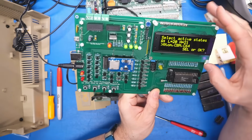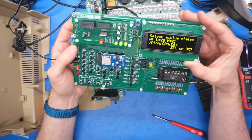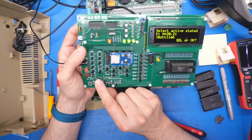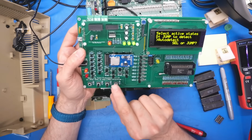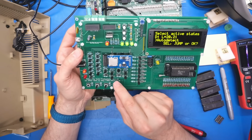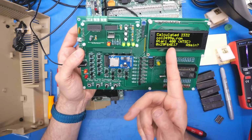So on the next screen, it's asking us about how the chip selects work, low or high, and to be honest, I don't know because it differs from one chip to another. So what we're going to do is jump to detect. There's an auto detect mode. We're going to try to use that. Okay, low is 20 and 21. We'll hit OK. There it is, Atari 400 NTSC.